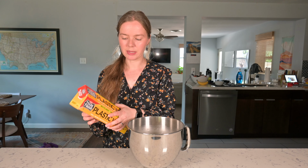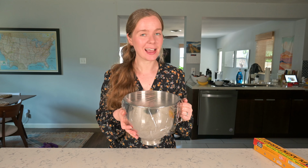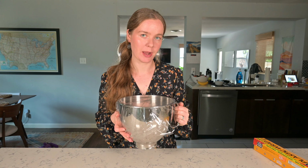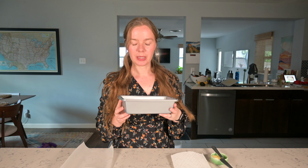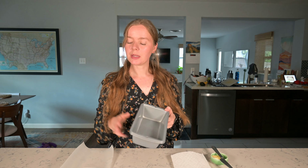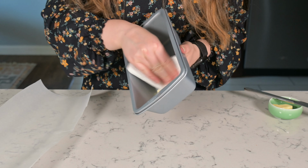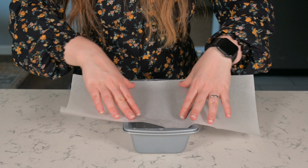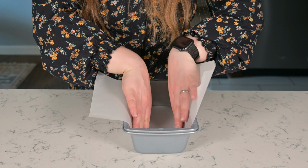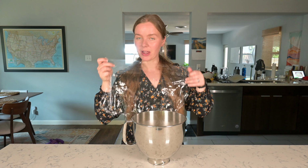Just gonna cover the dough in some plastic wrap. I'm gonna set this aside and let it rise for around 45 minutes to an hour. Right before the dough is done rising for the first time, we're gonna prepare our loaf pan. I like to use a medium-sized loaf pan for this bread. And I'm just gonna butter the bottom and then add a piece of parchment paper that lays across it so that it's easy to remove the bread when it's done baking. Make sure to save the piece of plastic wrap for the loaf.